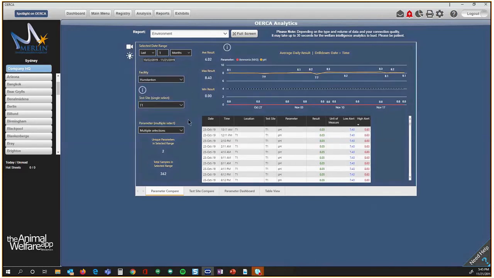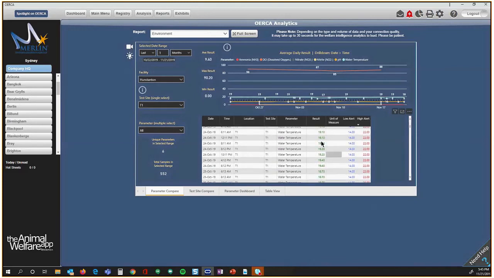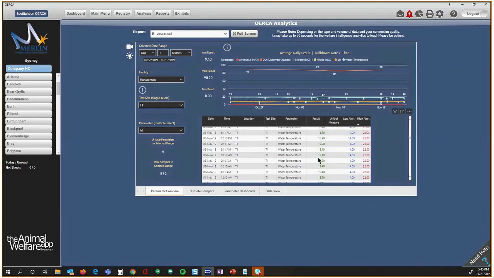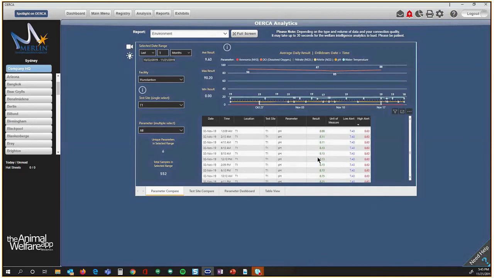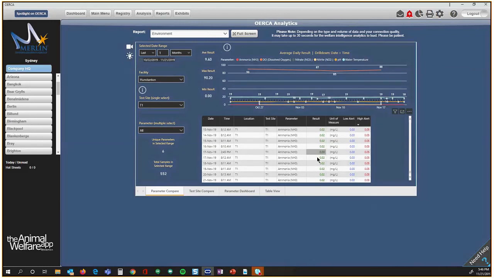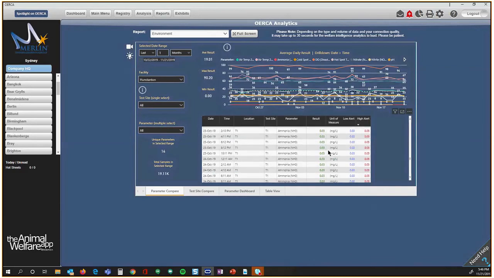By the way, this table is conditionally formatted, so all the low alert column is in blue, the high alert column is in red, and this is just showing what you've configured for that test site as the low and high. And as I scroll through this, everything in green means it's inside the selected parameters. If you see anything in a different color, it means it's either low or high, and I'm not seeing anything low or high. Let me just erase this for the sake of going through the table.